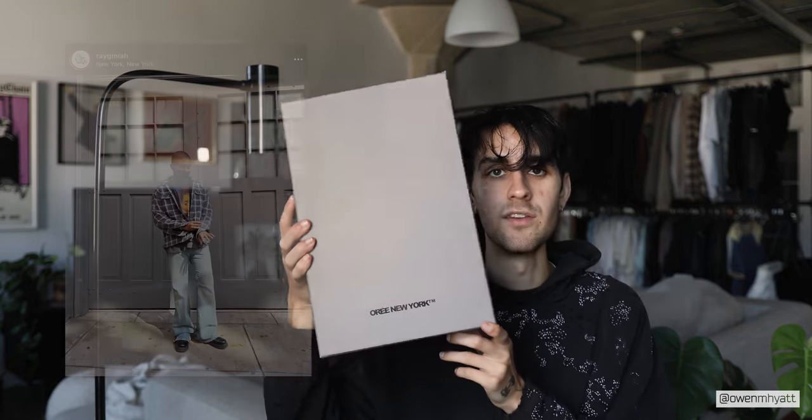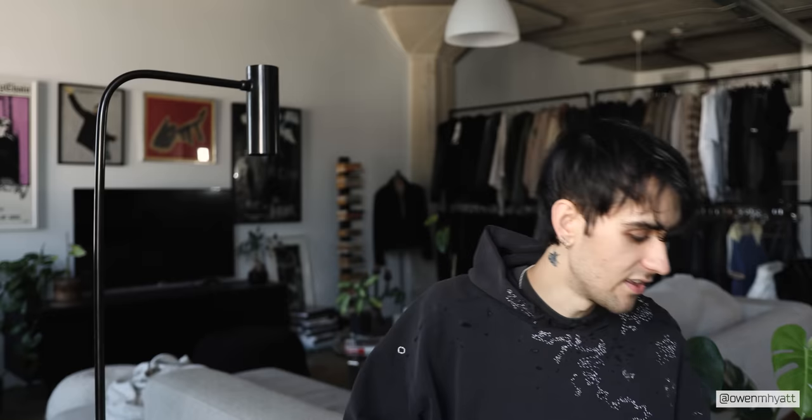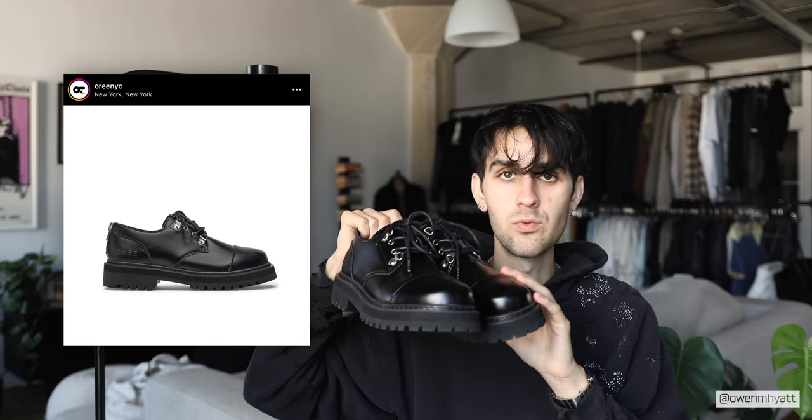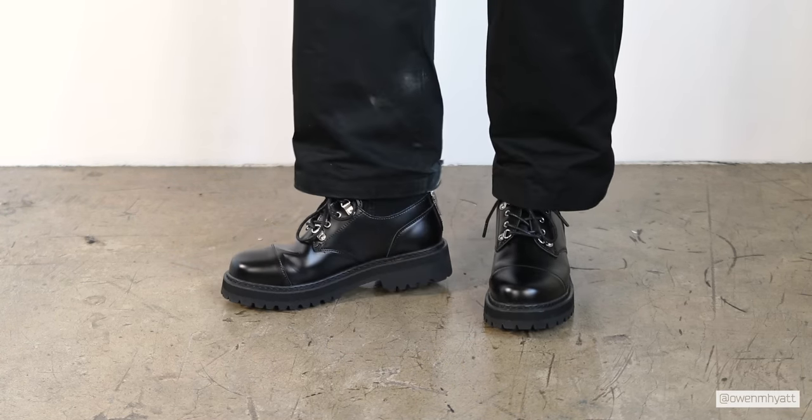First up for the pickups we have a pair of shoes, and these were sent to me by my good friend Ray Mia, a fellow YouTuber. He's got his own brand called Oray, which is very well known for their footwear — he's done quite a few releases including boots and derbies. Easily one of my favorite brands out there, and this box honestly randomly showed up at my door. I was not expecting it at all and was pleasantly surprised. These are the Oray Infantry Derbies, and I believe this is calfskin according to the box — a smooth patent leather, which is a really great switch up from his past pebbled leather work. I've actually been after a pair of derbies for a while so I'm very glad these came in.